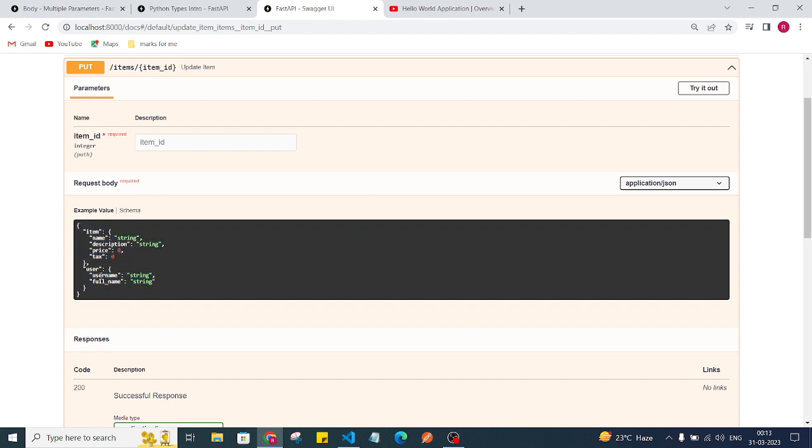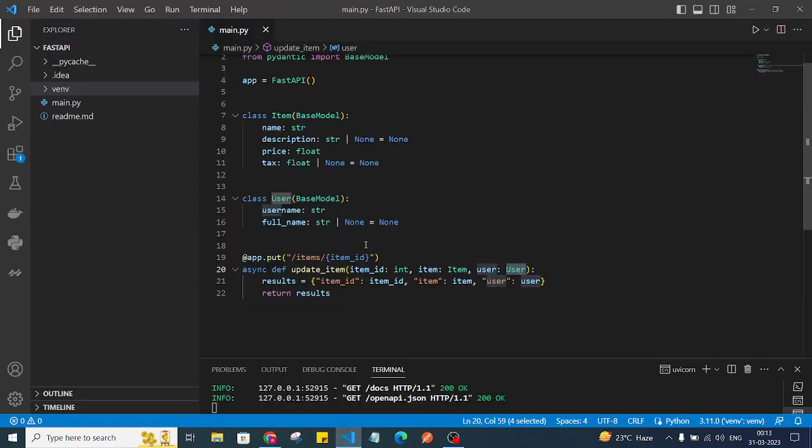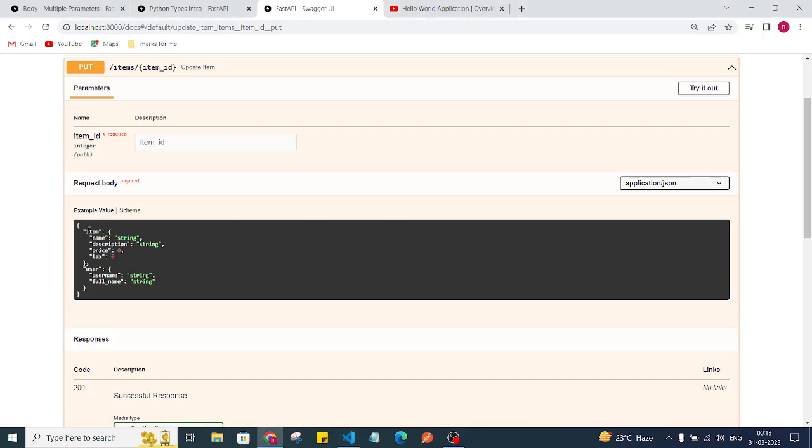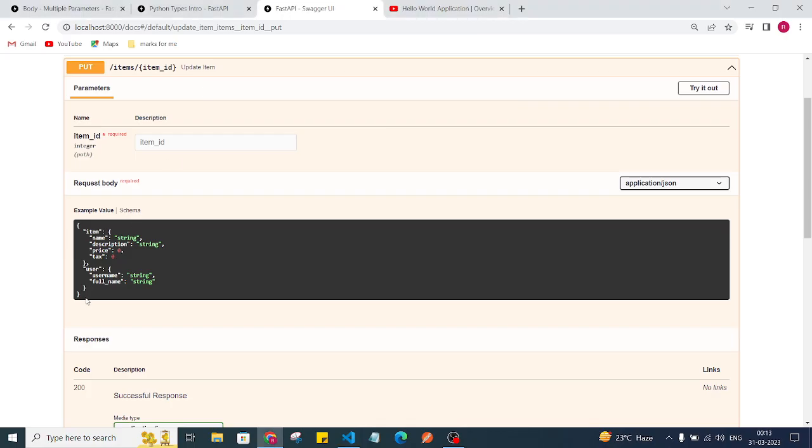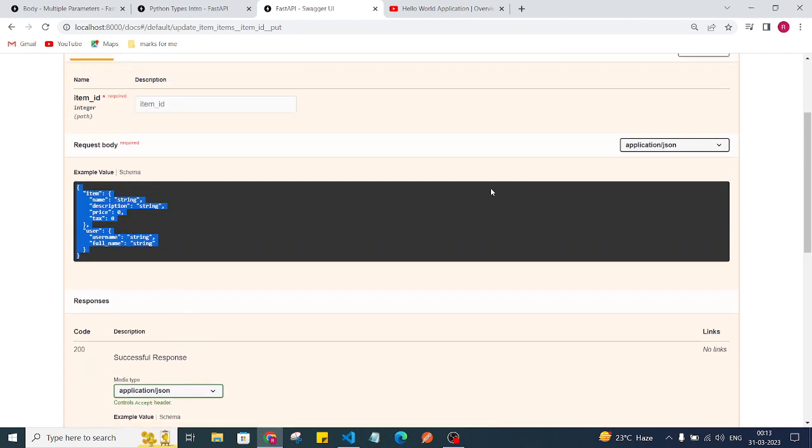So as you can see in our last code, we had one model, so that's why it was not taking item as a key, because it was automatically taken by FastAPI. It will get handled by FastAPI internally, so we don't need to write the item key while passing that. Okay, but we are using two models here, so that's why we need to write a format like this. Okay, so we can pass a format like this. Okay, so we can also edit this.